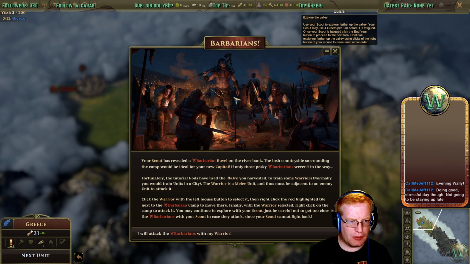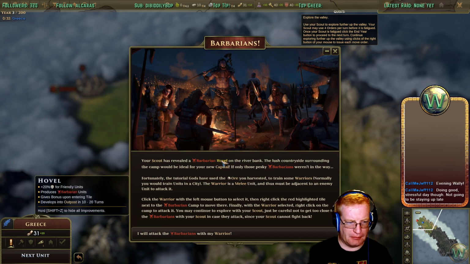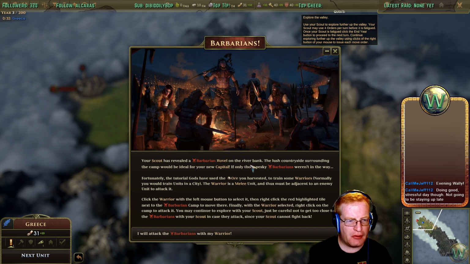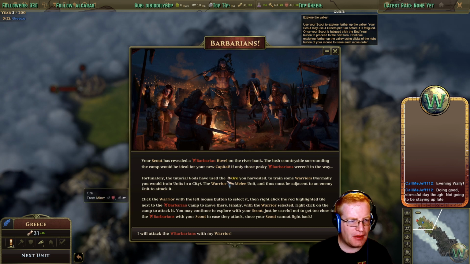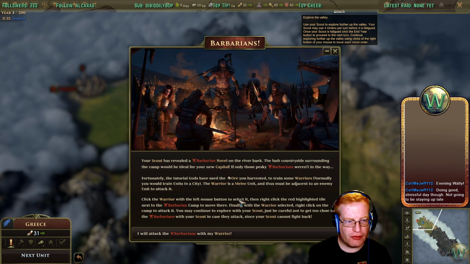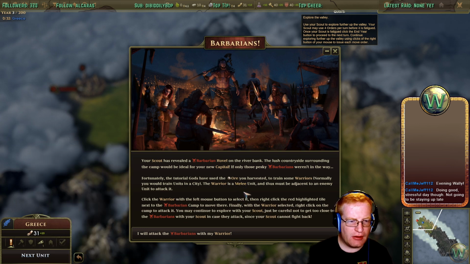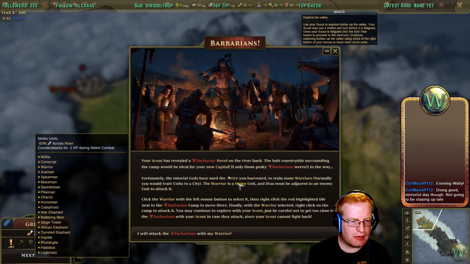Your scout has revealed a barbarian hovel on the riverbank. The lush countryside surrounding the camp would be ideal for your new capital. If only those pesky barbarians weren't in the way. Fortunately, the tutorial gods have used the ore you harvested to train some warriors. Normally, you would train units in a city. The warrior is a melee unit, thus must be adjacent to an enemy unit to attack it.